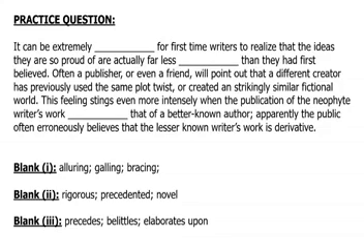Let's take a look at this, apply the tips and tricks I talked about, and we'll get to the bottom of the sentence. So, the sentence opens by saying it can be extremely blank for first-time writers to realize that the ideas they are so proud of are actually far less blank. Let's look at the first blank first. Okay, so it can be extremely something bad.